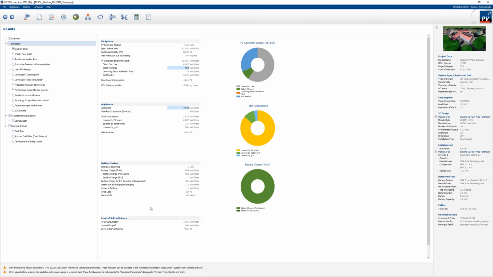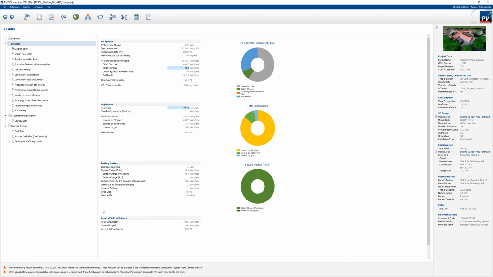Cycle load means the cycles of the battery system which are used for the whole year, the discharging and then charging. It's calculated based on the number of maximum cycles the battery has. But this is stored in the data record of the battery system or of the battery itself. And from this, the service life can be calculated. Right. Okay, what else do we have?